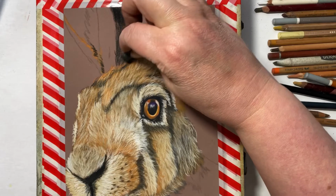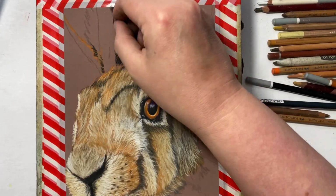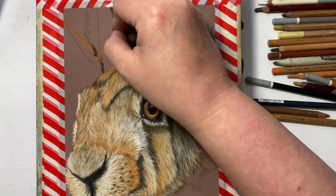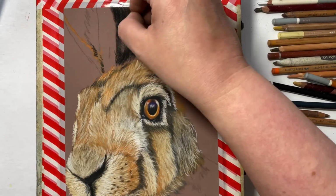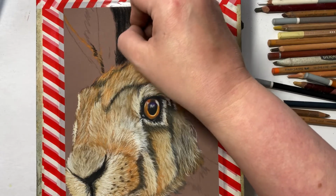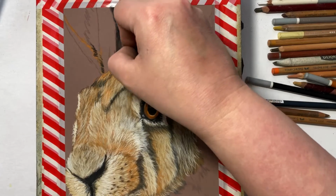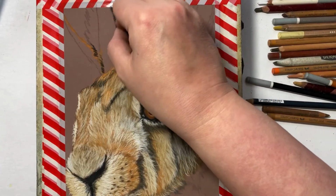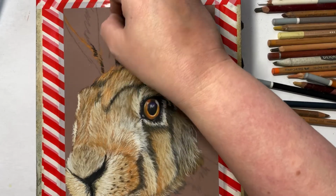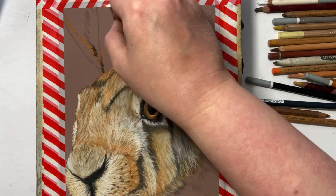And if you can just forgive the state of my hands with the pastel, I was actually working on some of my bumblebee whimsies, and you tend to get your hands completely full of pastel when doing that. I might do a video where I show all of my little whimsies, my bumblebees and my cows.